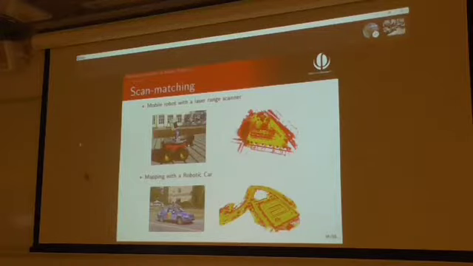For instance, here is the Stanley vehicle from Stanford that won the DARPA challenge, and basically one of the structures of the car was to make a map of the surroundings of the robot using multiple lasers.